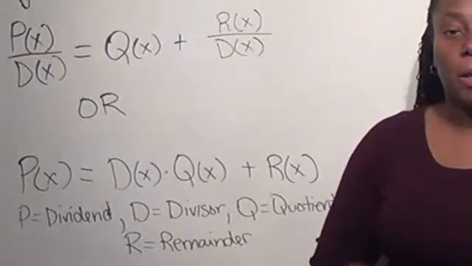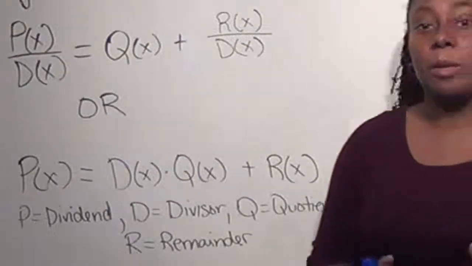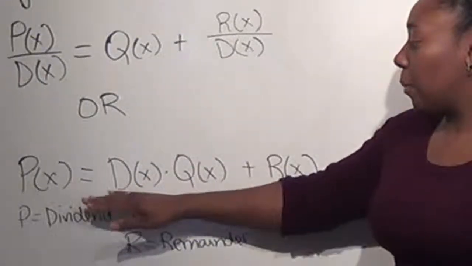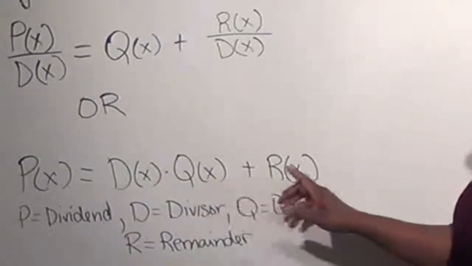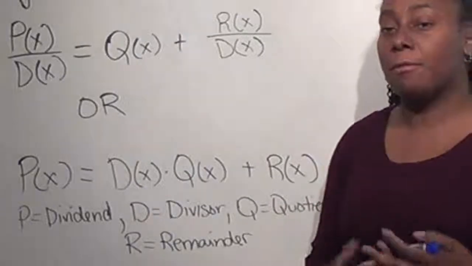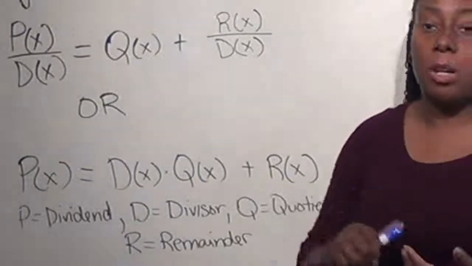Well, some of our polynomial functions don't factor. And so the only way we're going to be able to find the zeros is if we can divide it out and rewrite the polynomial in terms of products of things that don't have remainders. Sometimes we can't factor to do that. We're going to need long division or synthetic division, which are the two types of division we're going to talk about in this video.